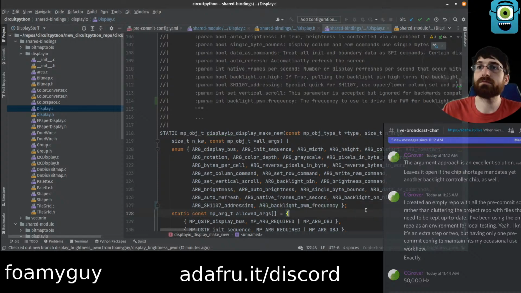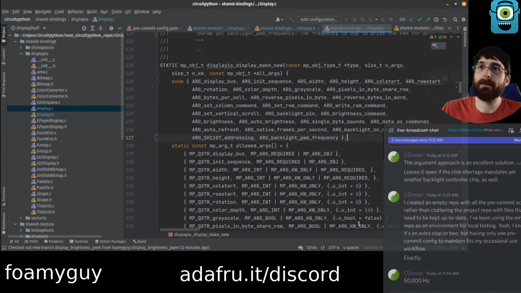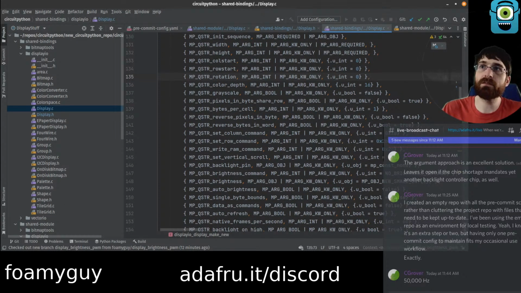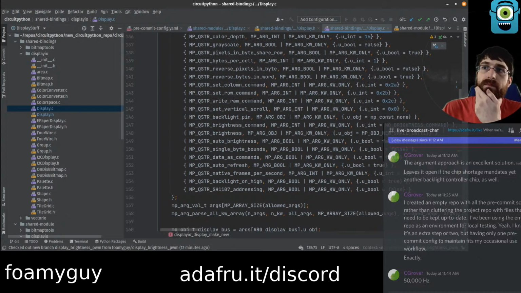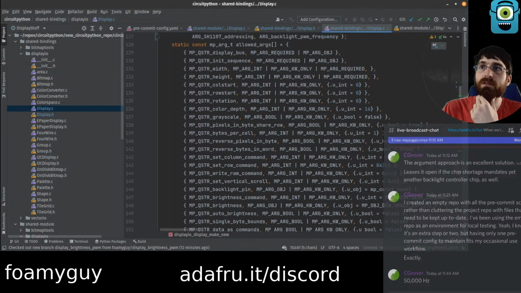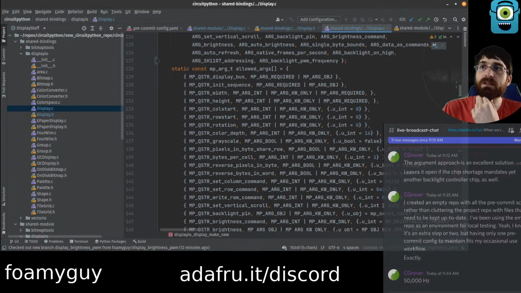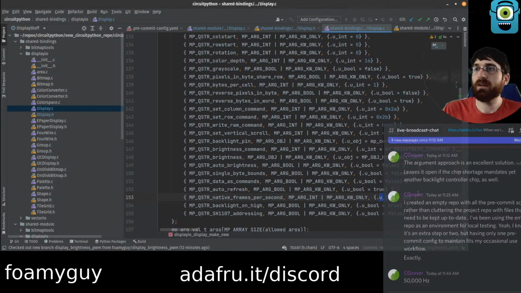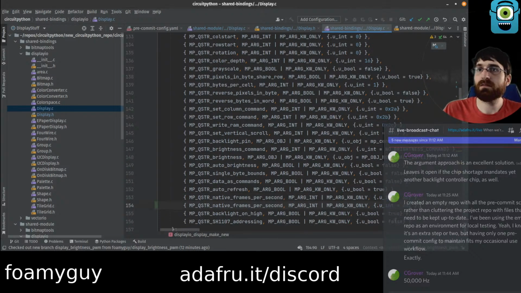Arg. Here's where we can put the default. Do we need uint versus uint 16? It looks like these are all uints. 50,000, yeah, thank you. I think I can do it like this.